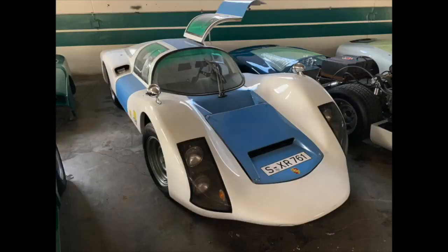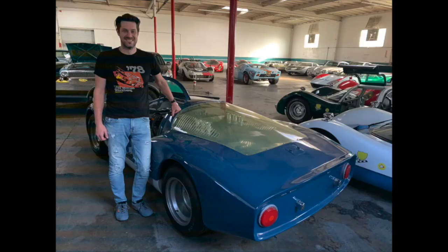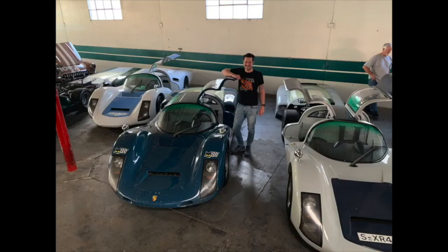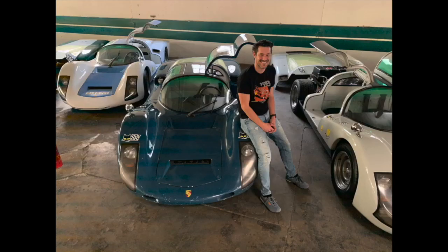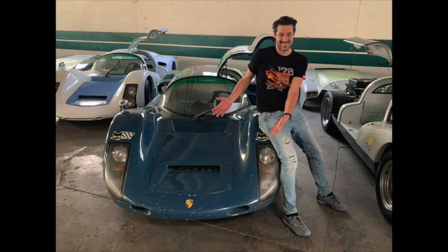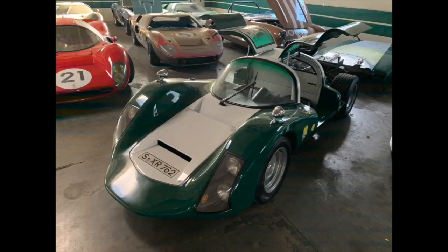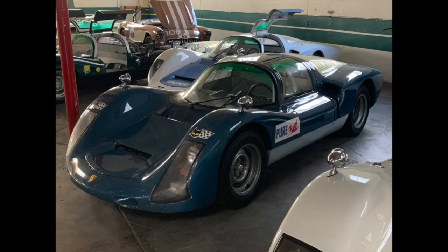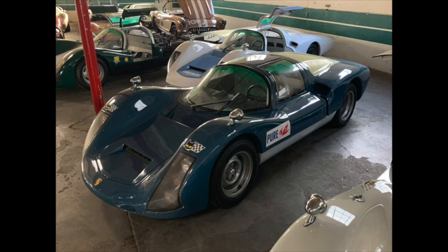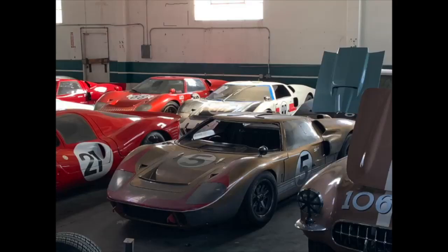And the other thing that was very interesting about these cars is they weren't just built as movie props. These things were built to drive and drive at speed. The Porsche 906 here that Tory's sitting on, the car that he ended up taking home, is something that the stunt drivers got well up over 140 miles an hour on the track. So these are serious race machines, not just a movie car based on a VW chassis or something like that.